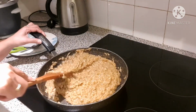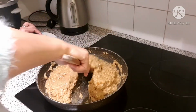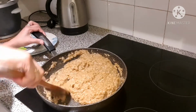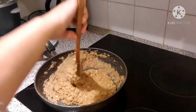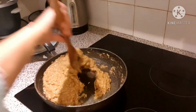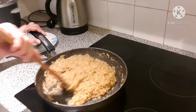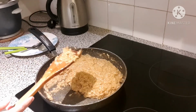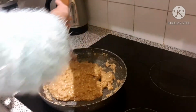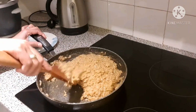See? There you go. This is a simple kind of Biko, or Suman. I like having this for my breakfast with a cup of coffee. Very tasty and heavy. So this is it. As you can see, just that simple. You can make a sweet coconut rice with coconut milk in just 4 ingredients.